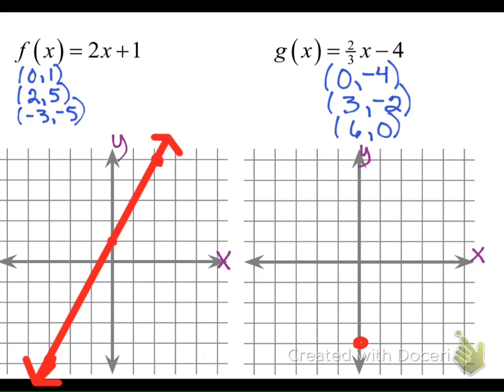Now this one I think is the one that you guys might have to graph off the grid a little bit. So now we have 3, -2. So I start at my origin. Which direction do I go? Right 3, then down 2. Now my last one, my x value is a +6. So I start at my origin. Which direction do I go? So 1, 2, 3, 4, 5. I'm going to graph right about where I put the x. And since my y is 0, I stay put.